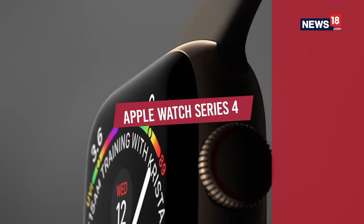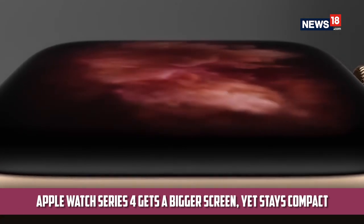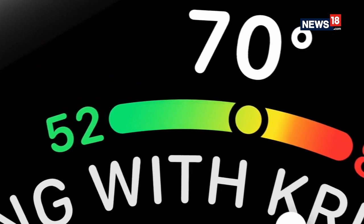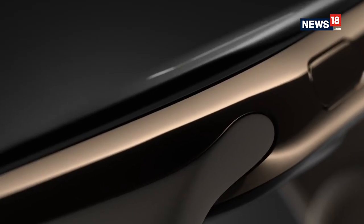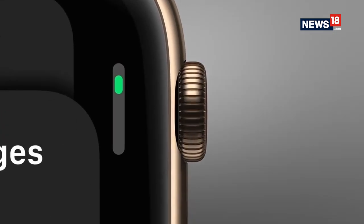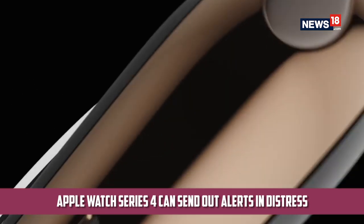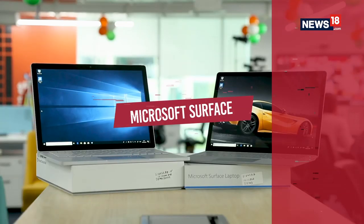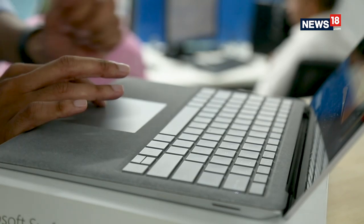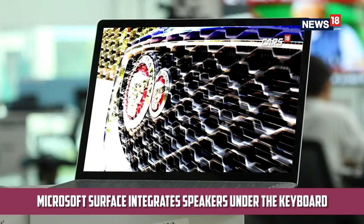The first example was the Apple Watch Series 4, which gets a larger screen than before but keeps the size somewhat similar to the previous generation. It is a treat to look at thanks to new watch faces that make full use of the minimal bezels. The Apple Watch Series 4 also comes with new technologies like fall detection, which can identify when the wearer has had a fall and is not moving, and sends an alert to emergency contacts. Then there's the Microsoft Surface, which takes an innovative approach to a conventional laptop, with Alcantara fabric around the keyboard and speakers snuck underneath it.